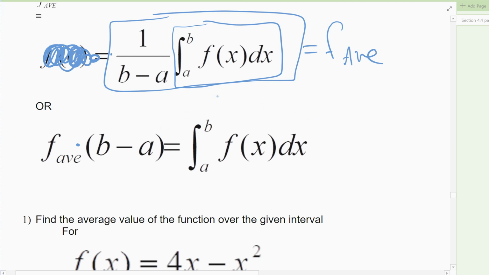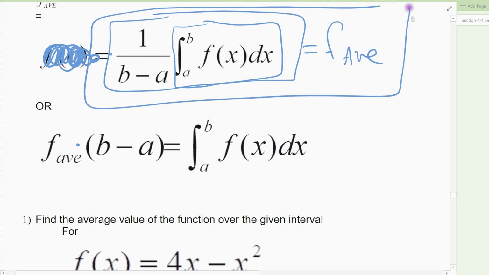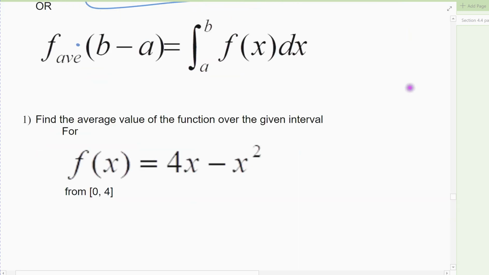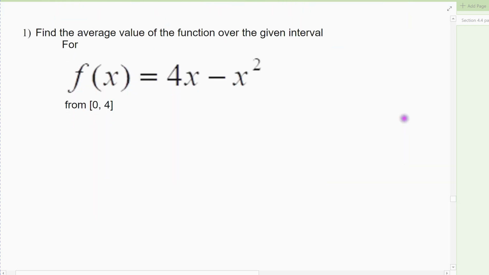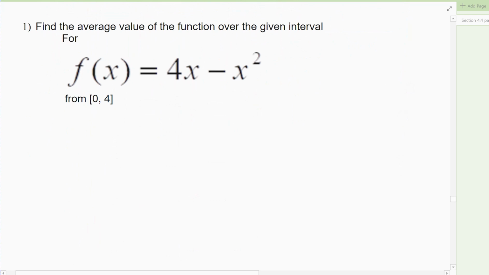All right, again, you just have to memorize that the average value of the function is integrating from a to b, and then multiplying by the fraction 1 over b minus a, which again is the division part. I'm dividing by the change in distance from a to b. All right, so I'm going to do a couple of examples. Again, it's just solving it. You may solve these on the calculator, but you need to make sure you set it up carefully.